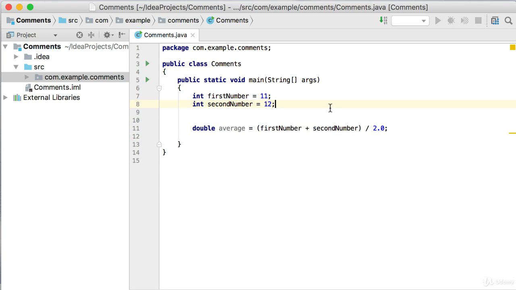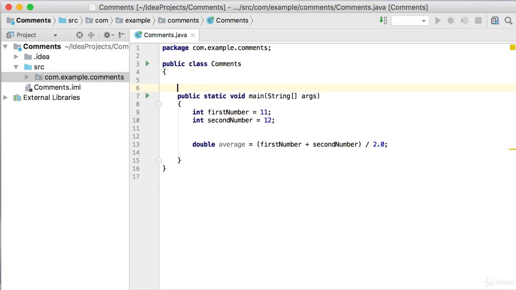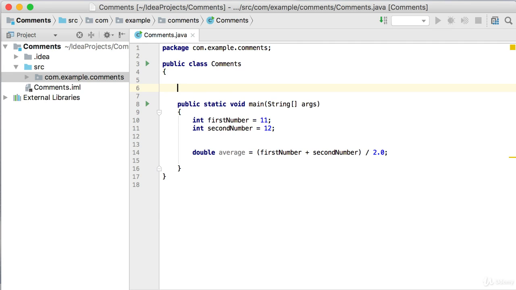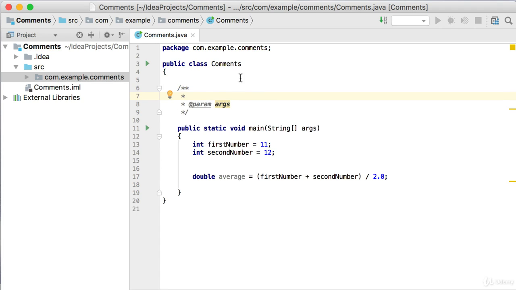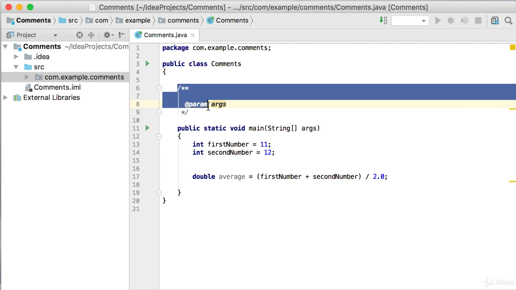Then there's another comment that we can use, and that we normally use with methods. This is the documentation comment. For a documentation comment, you put a forward slash and 2 stars, and you can just click on enter. So you'll see what it does then. It creates a star and a forward slash, and anything in between, we can actually remove those 2 stars there, but everything in between them will be seen as a documentation comment. So I'm just going to do that again.